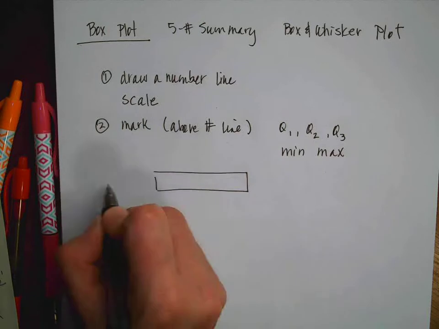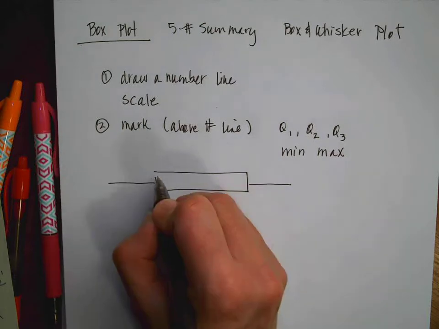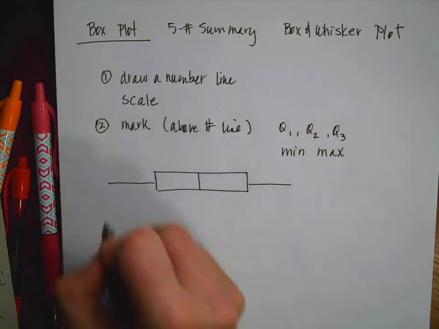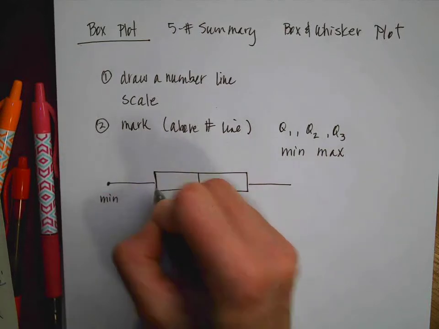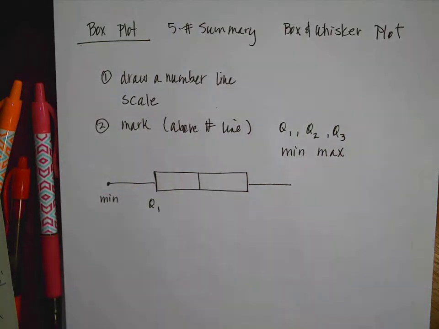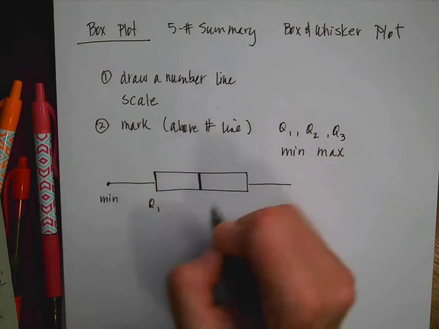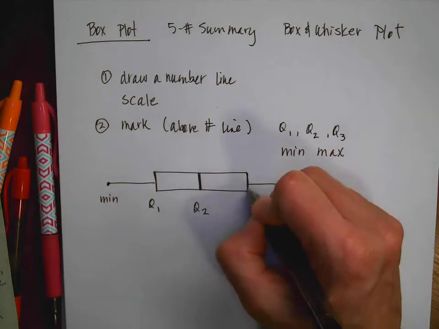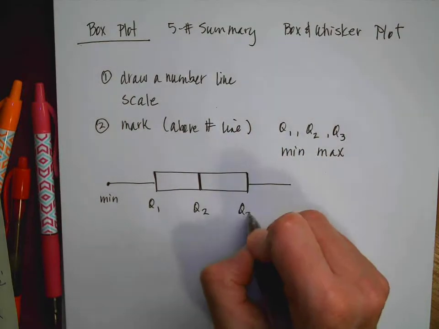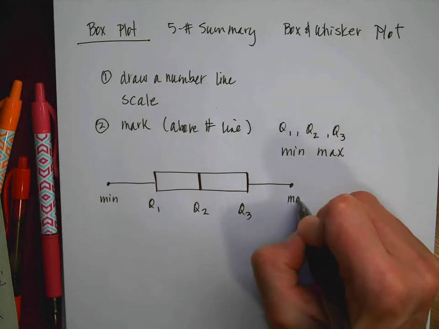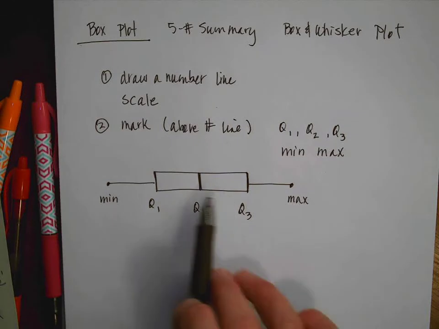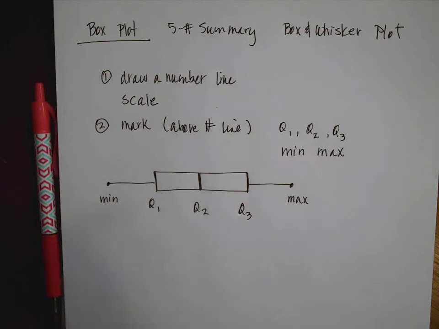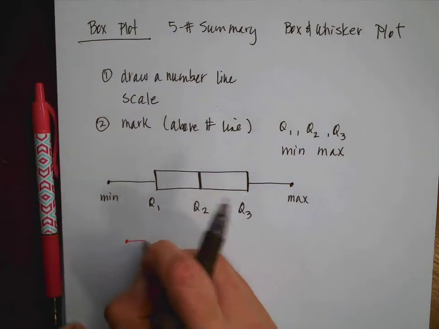So the way that it looks like, it's going to be a box. This is why it's called a box plot. Okay, and then maybe it looks like this. This is going to be your min. This line right here is going to be Q1. This line is going to be Q2. This line is Q3. And then here is our maximum up there at the top. Okay, so this would be a box plot for our data, and it's a really nice visual.